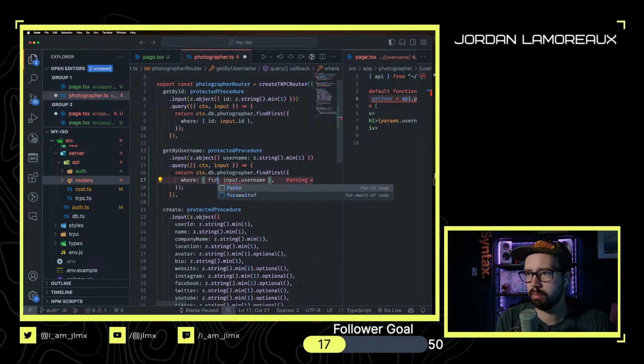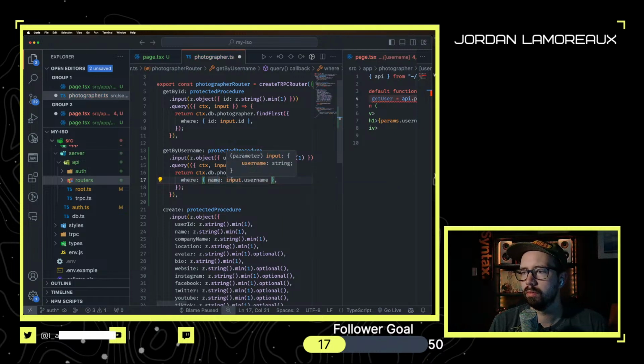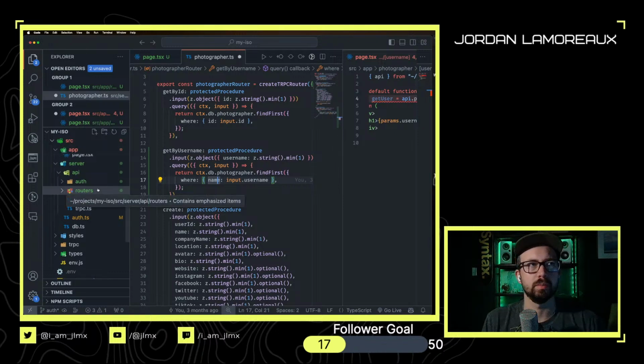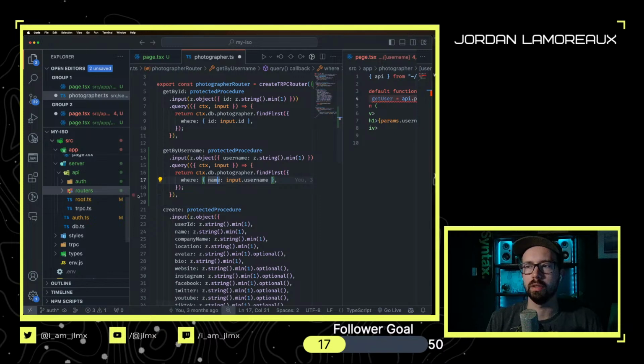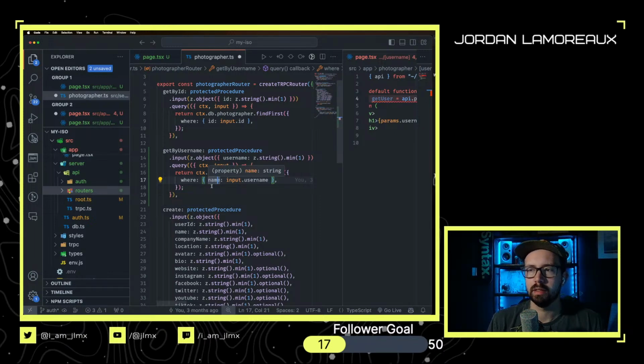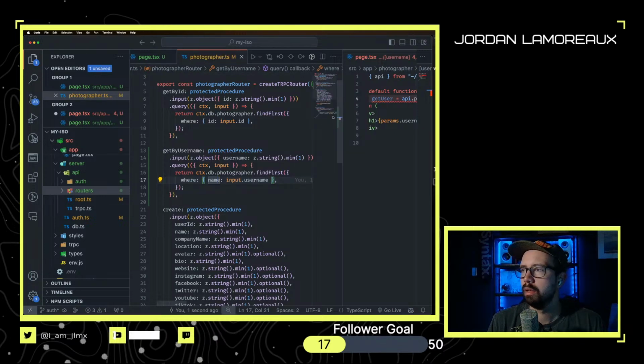We don't have a first name, we just have name. So there's gonna be some problems with this because I don't think I have anything confirming this is a slug. So I think they could have spaces in this name. That's gonna be a to-do to come and fix this. But for now, we'll do that.